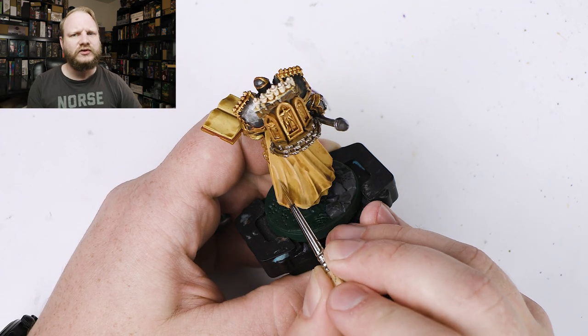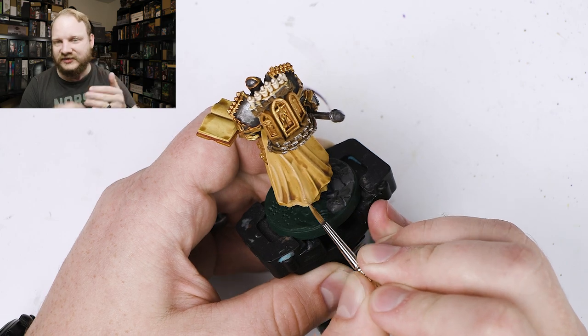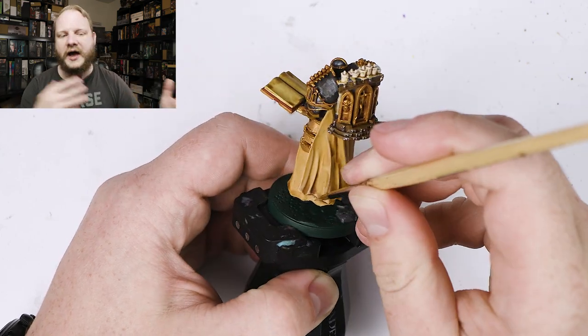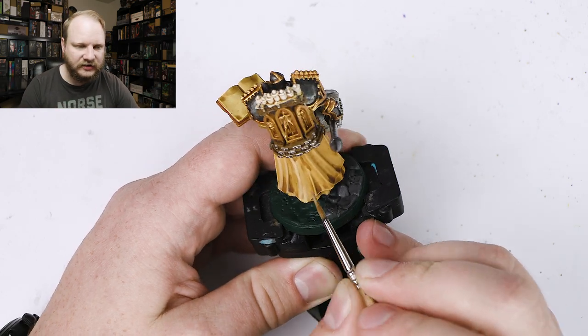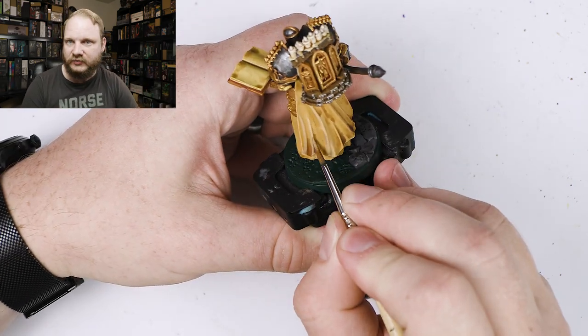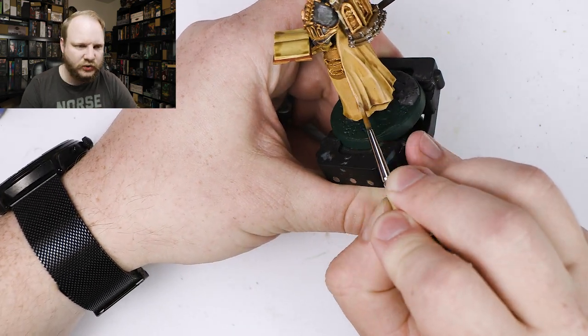But I also used the wash on the book. And so, do you get what I'm saying? At some point, you're going to have to double dip. You're going to have to go back to something you did before. And that's just the nature of things and how I tend to plan paints anyway. I don't mind reusing something like that. I'm not trying to be super efficient. I'm just trying to enjoy the process.